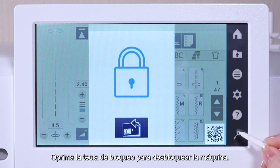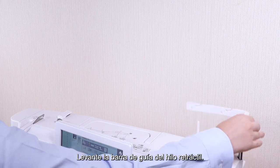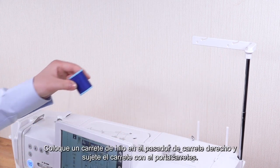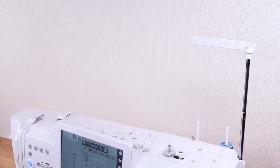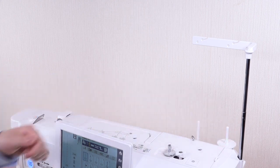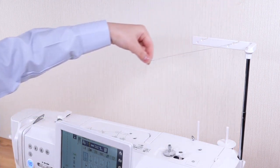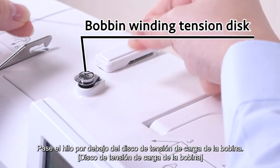Press the lockout key to unlock the machine. Raise the retractable thread guide bar. Place a spool of thread on the right spool pin and secure the spool with the spool holder. Pass the thread through the guide on the thread guide bar from behind. Pass the thread under the bobbin winding tension disc.